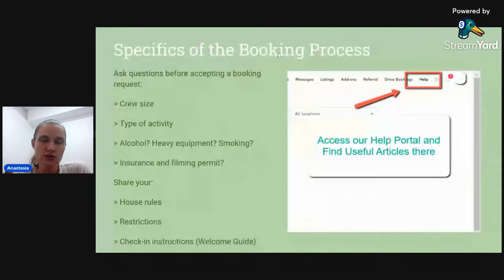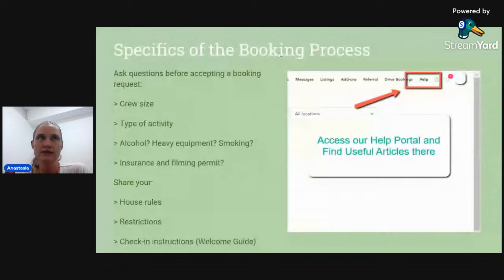As for the check-in instructions, you can set up the welcome guide in your listing. The welcome guide is the text that you create, and I recommend introducing check-in instructions, the contact information of the main point of contact on the day of the booking, the person who will be responsible for check-in, check-out, even if it's self-check-in.